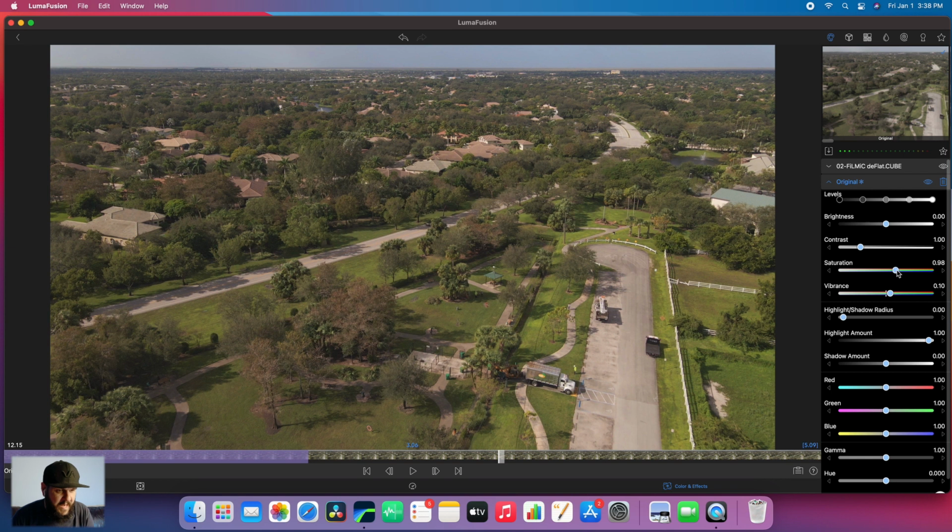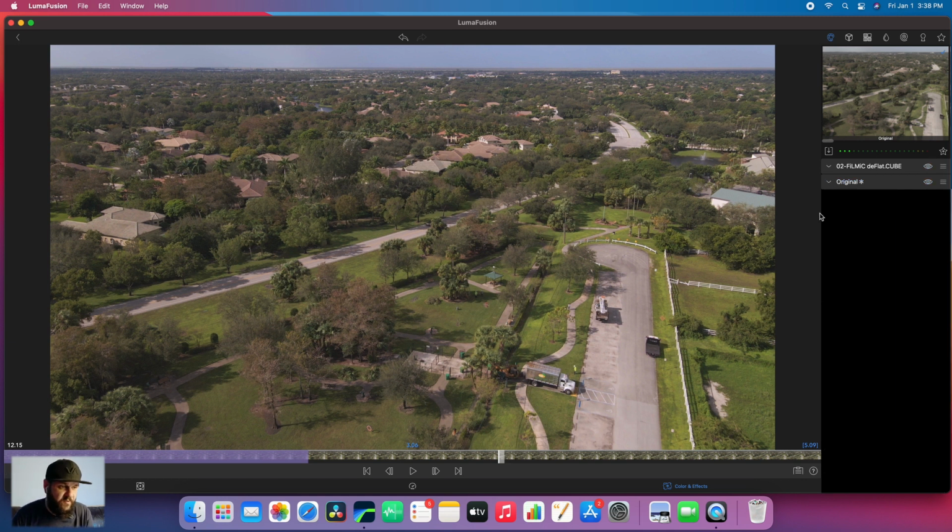But it does not allow multiple layers of presets that you can create. So once again, these are some of the limitations that you have with LumaFusion, but still, I've had some great success and I've done some awesome videos in LumaFusion on my phone with some of the drone footage that I get. And once again, I'm super happy with it.